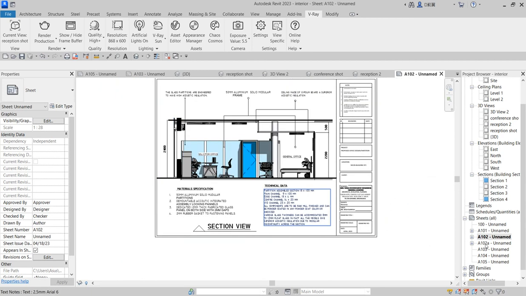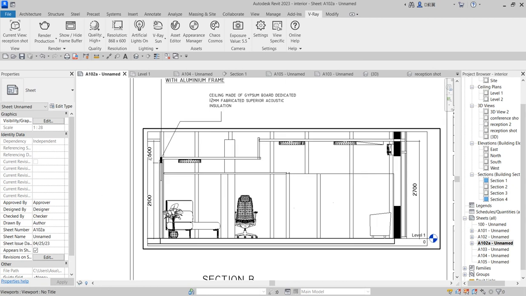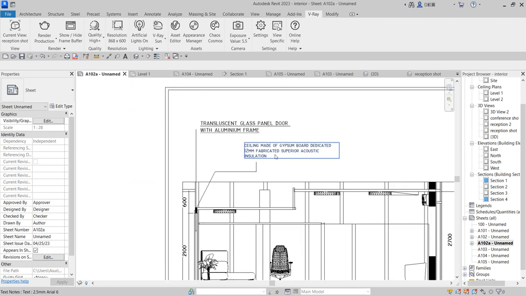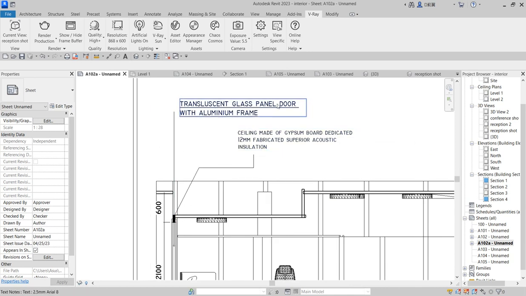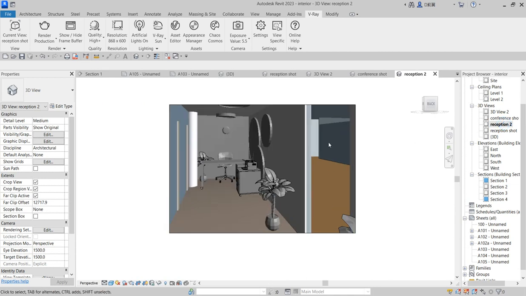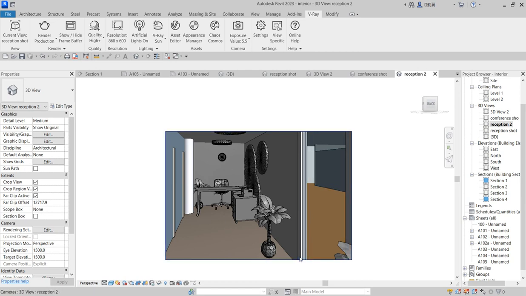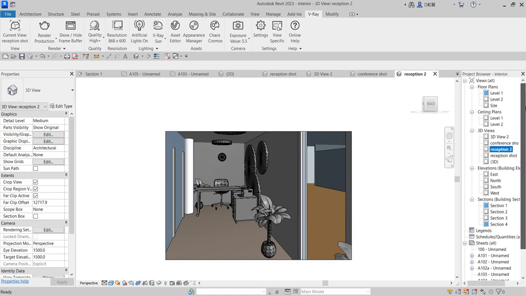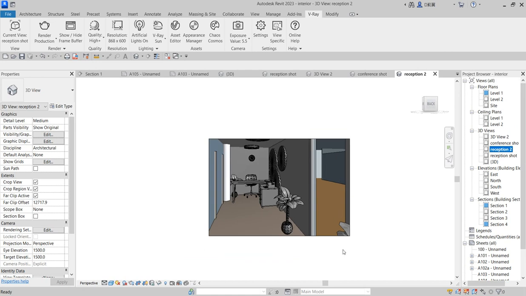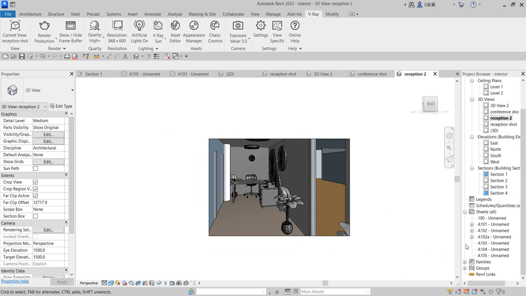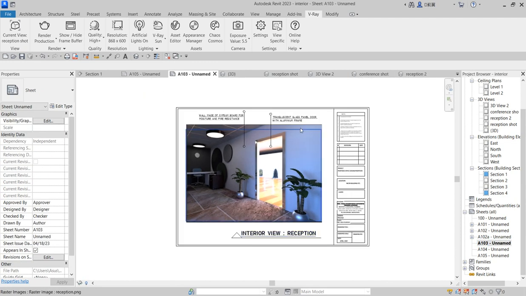So that is one. Another section which I created is another one, because of the height and the whole thing. So the same thing I did here. I brought in the translucent glass panel door, especially when you look at that conference short, section 2. This is it. This glass allows you to see outside. It's translucent, but somebody that is outside cannot see inside. That's according to the idea of the rendering. It's not everything you show in animation, but you can just try like that and this demonstrates it.